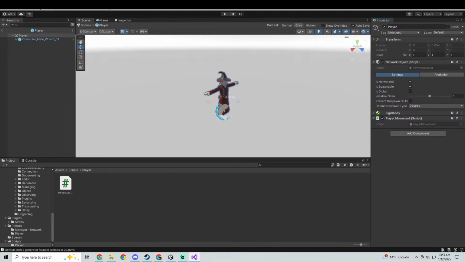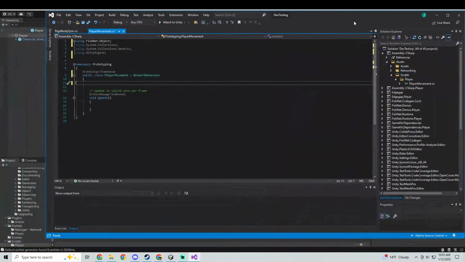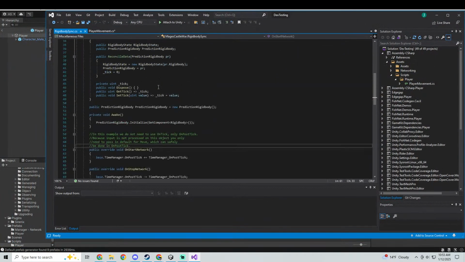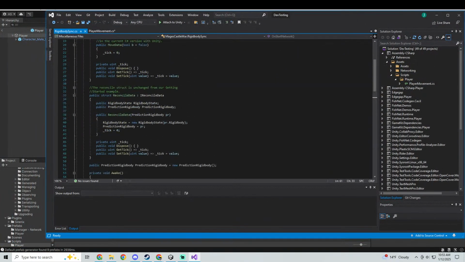And I normally did character controller versus rigid body. Well, let's go here.